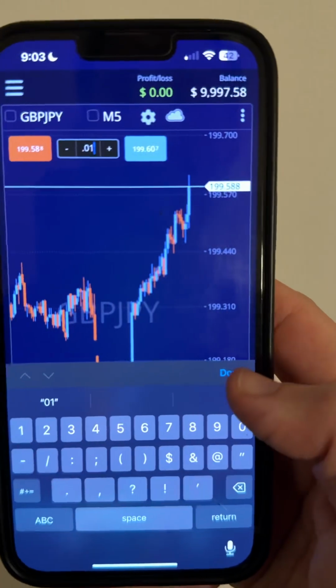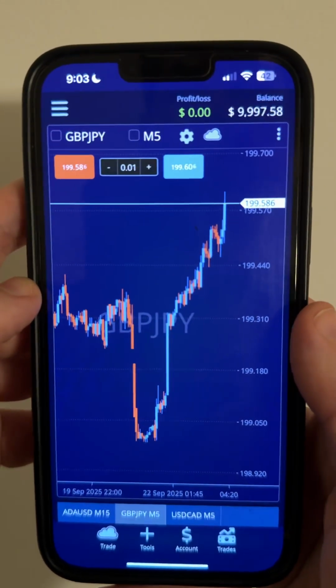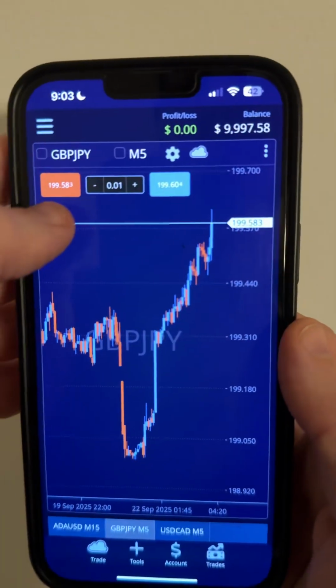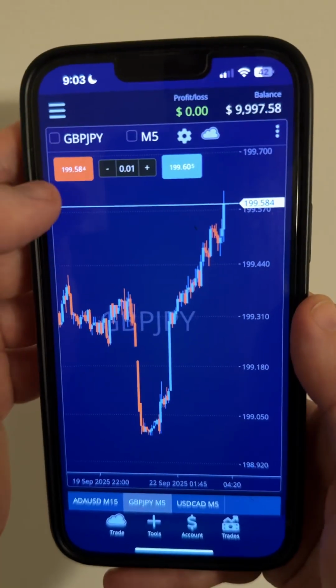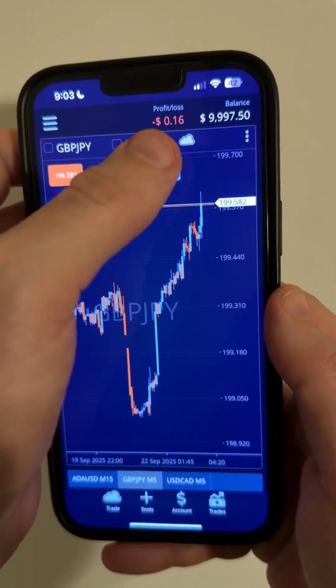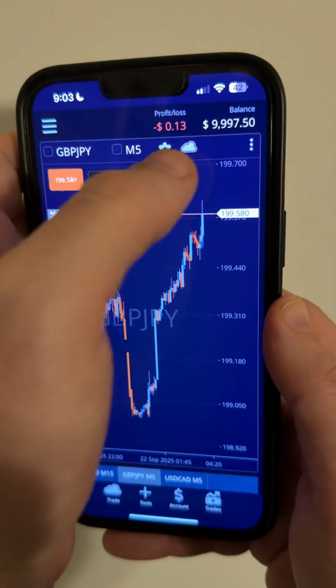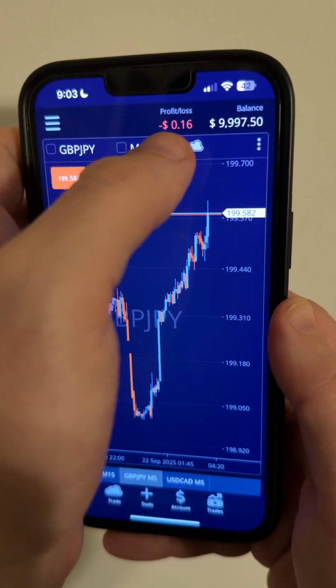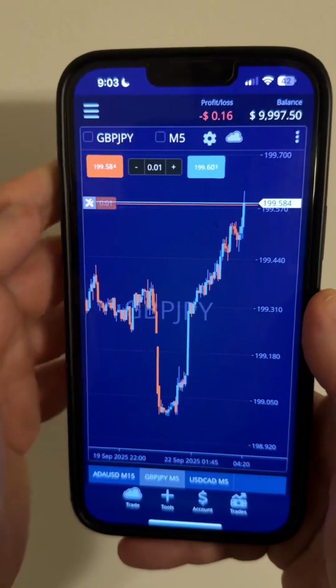I'm going to do a 0.01 because obviously you want to use low risk and also for example purposes. So for example, if I place a trade right now and I click the red button, boom, it'll literally enter us a trade right there. And now we're actively in the market. You can see our P&L right there. This is the total balance you have in your account. And this is the total amount that you are positive or negative with the trades that you're currently active, right?